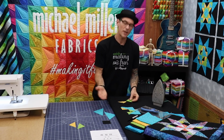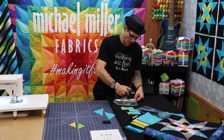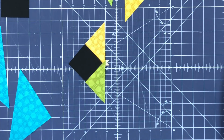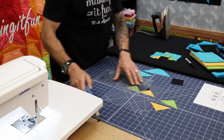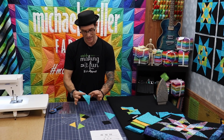Take a moment, and now we're going to press the green away from the black, or away from the center square, depending on which colors you're using. And then this is just a great habit. We're just going to trim this down right now before we add on that other blue triangle that was made from the 4 7/8" square. So that's just been cut off here. Make sure your right sides are together.